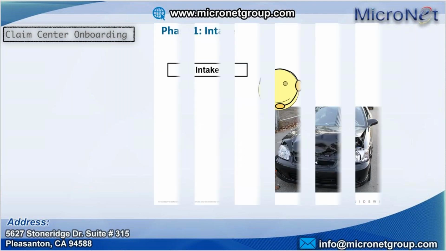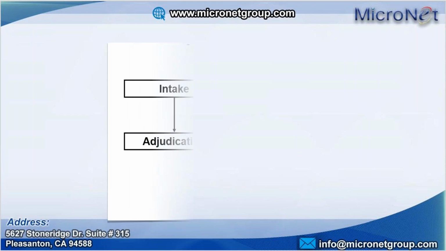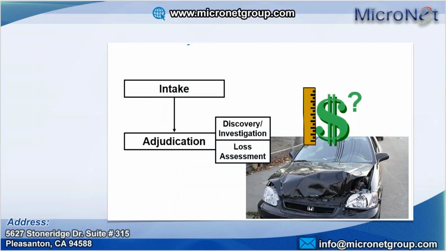Now talking forward on the claims applications. When your claim application comes in, your first step would be an intake. Let's say you had an accident. You make a call to the customer service people saying, okay, I had an accident and I would like to file a claim on this. Okay, so when the insured files a claim, moving forward, the second step is claim adjudication.